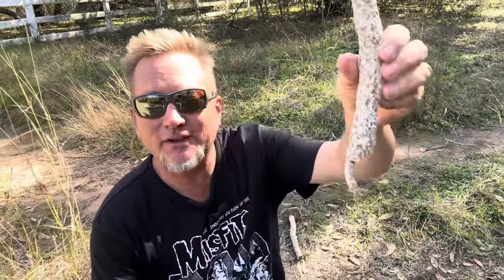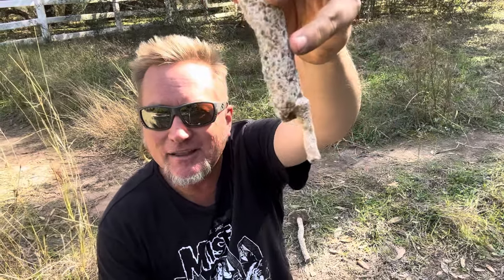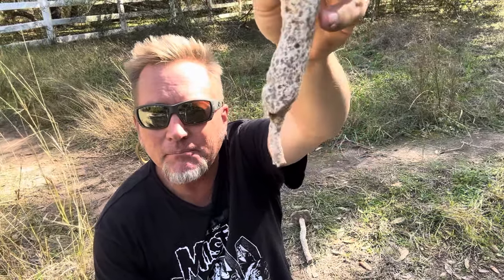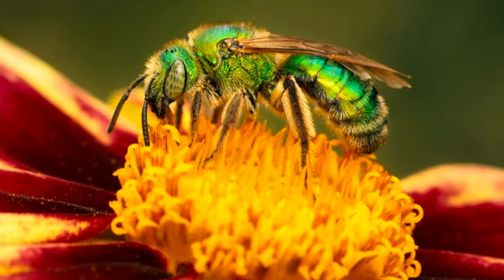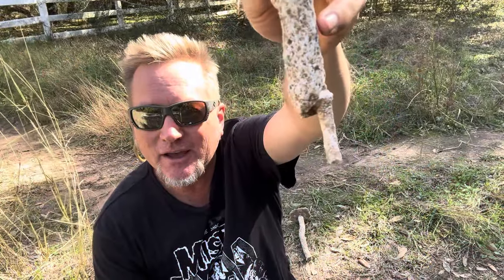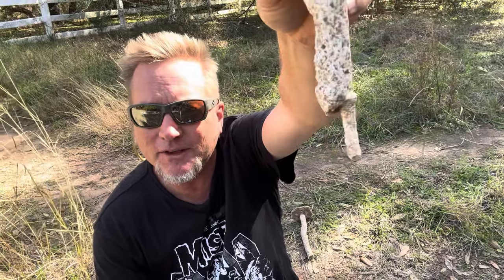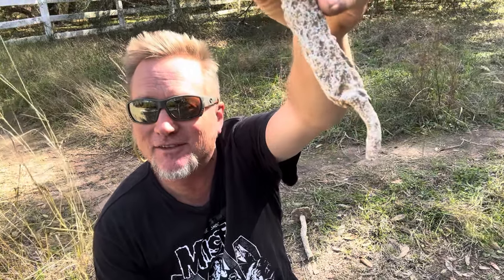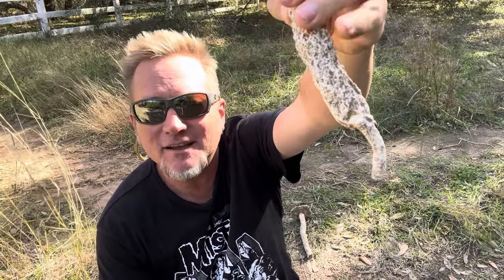Their burrows are interesting because they also serve as starting points for other little organisms. Toads live in the burrows, but also little things like that. That is a burrow made by a sweat bee. And the sweat bee used the abandoned cicada burrow as a starting point to then excavate its own little burrow. Sweat bees lay eggs in there, they feed their little larvae in there, and the sweat bee basically raises its juveniles in the abandoned cicada burrow. When the sweat bee is done, it comes out.